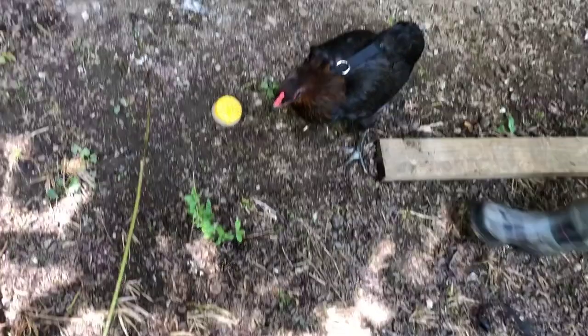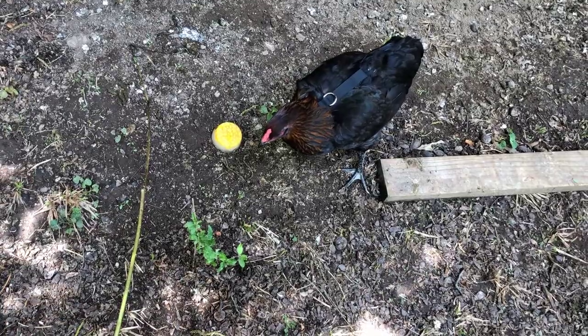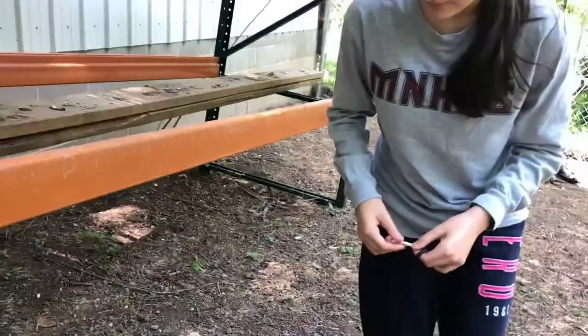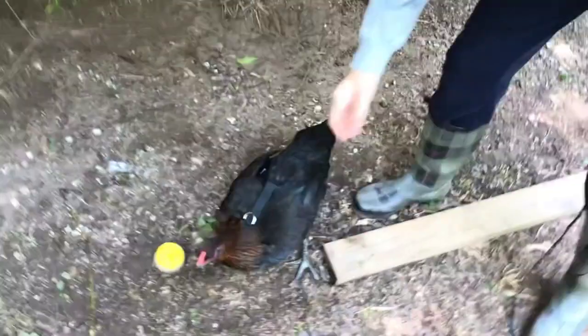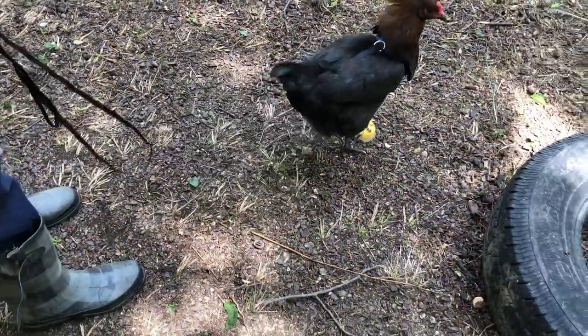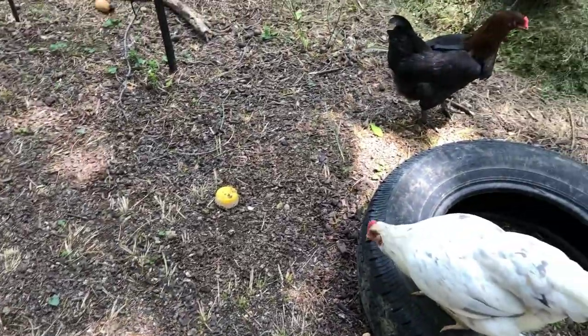All right. Go on, see? It's not attached. Come on, girl. Is she okay? She feels trapped, I don't know. The other day she was fine with it. All right, go on. Run away from me. You can go. Maybe it's the legs that are bothering her. See? She's moving her leg weird.